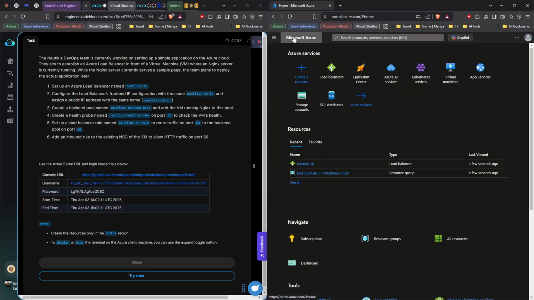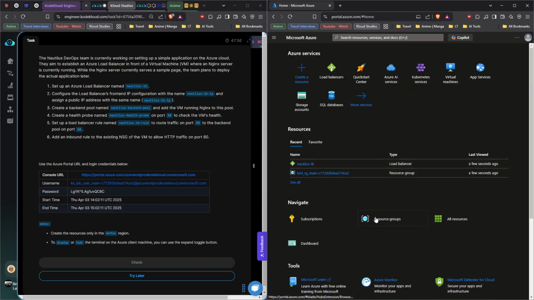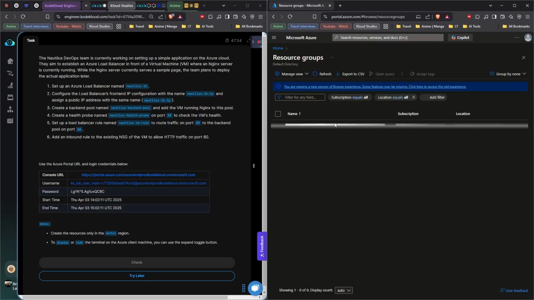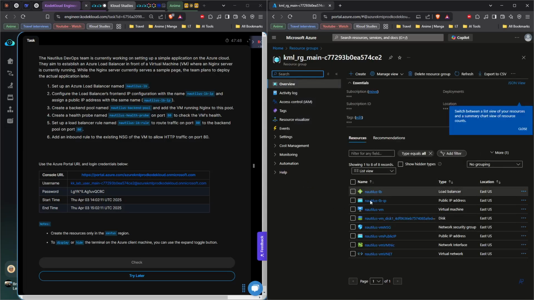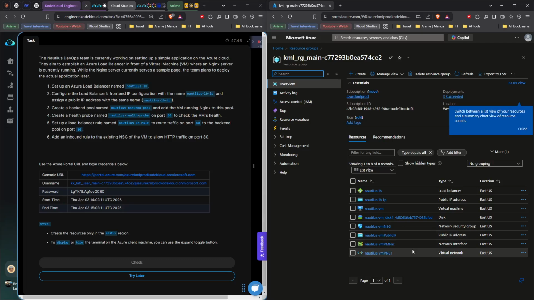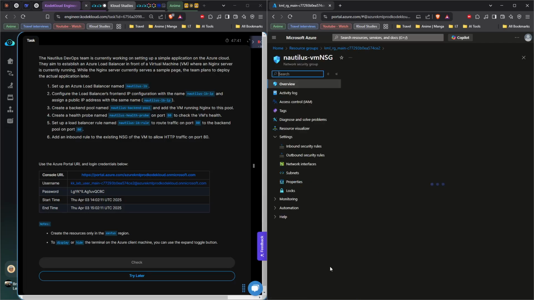Let's go to the Azure portal in the front, go to resource group. Click on the resource in the resource group. We're going to go to the Nautilus VM NSG. I'm going to click on that.